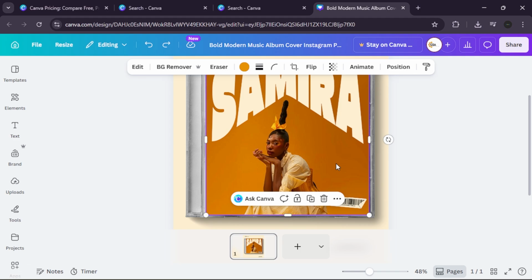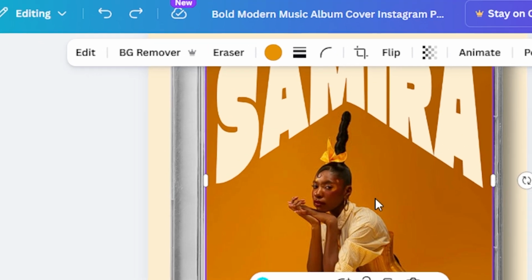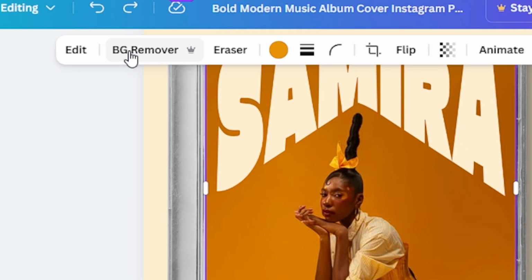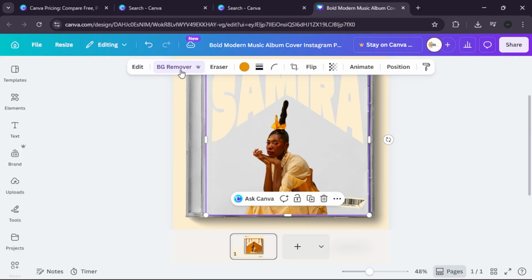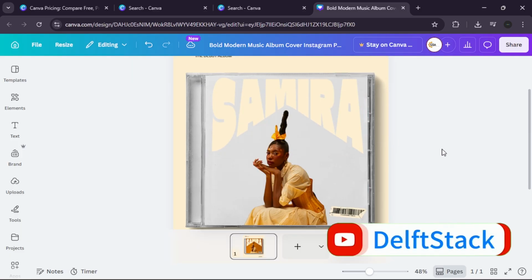Next, take away the background. You need to remove everything behind the main person or object so only the shape remains. Click on your photo, then look at the top bar and click the button that says Edit Photo. Find the tool that removes the background and click it to leave just the main subject on the screen.